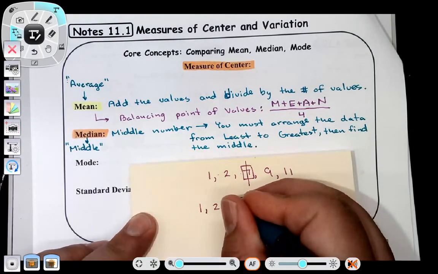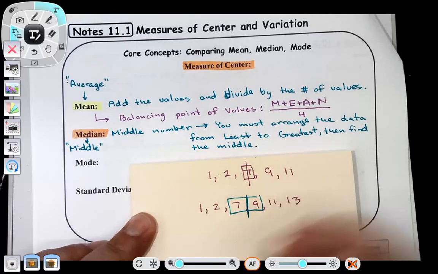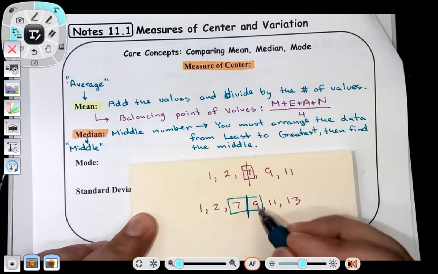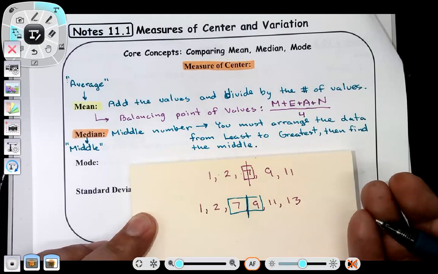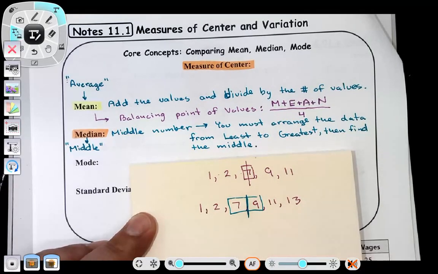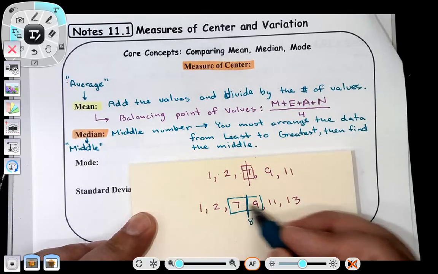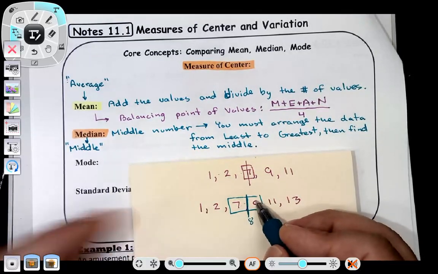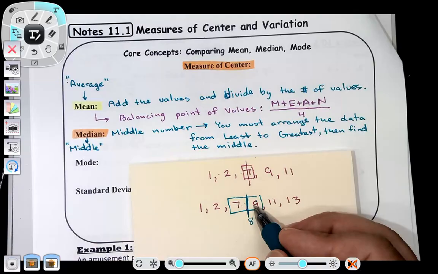So we would have to, and this is going to be one of the things we talk about, and we're going to put it in the notes, we need the number in the middle between the 7 and the 9. Well, what's the number between 7 and 9? 8. 8 would actually be the median. But there's a mathematical way of doing that. Just add them up and divide it by 2, because there's only 2 numbers that I added.